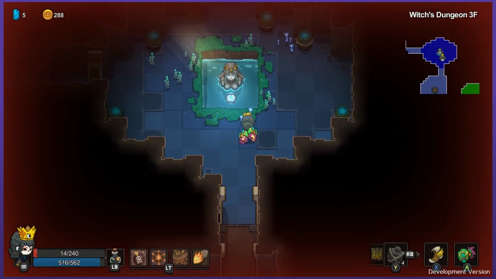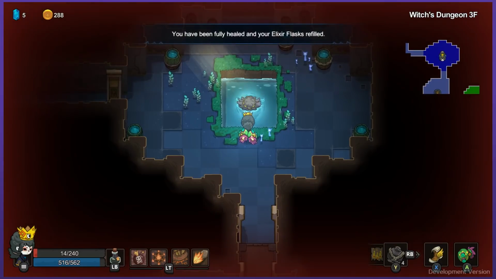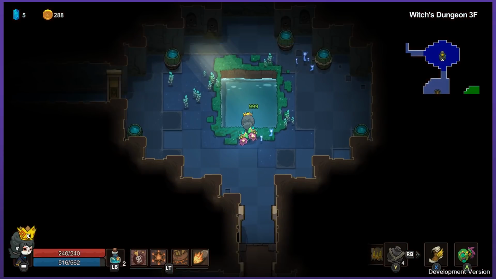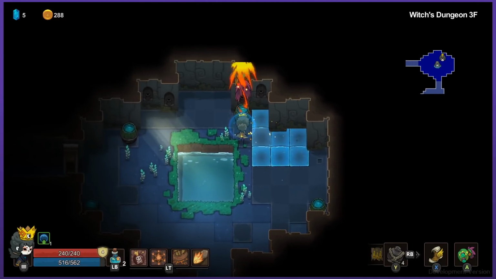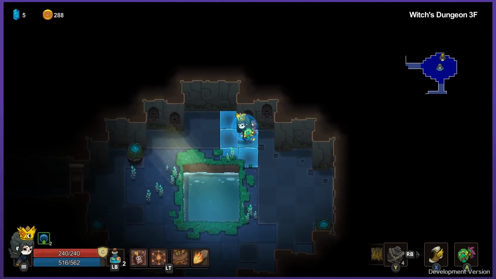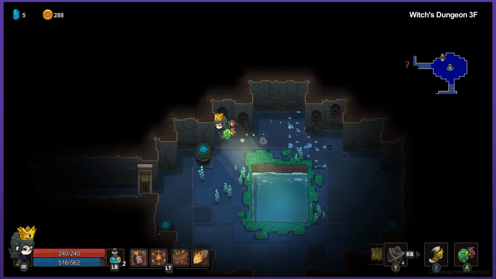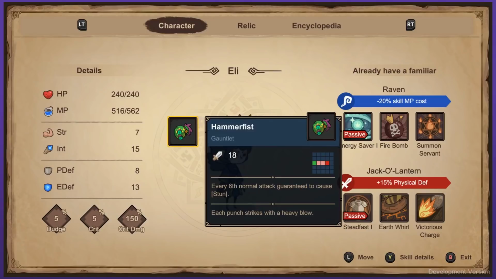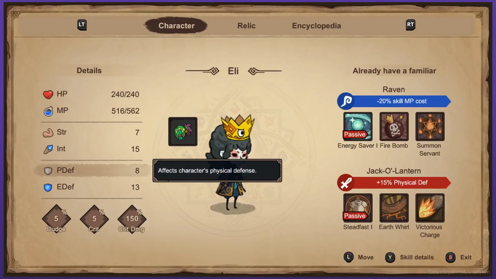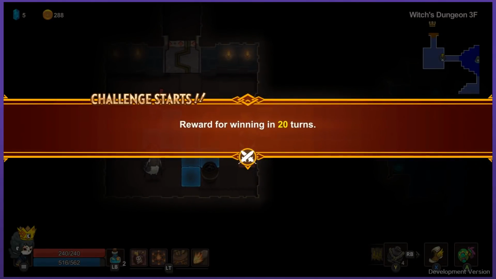Oh, perfect. I really did need to be healed here. And flasks restored. Whew. I let that go a little far, honestly. Running in water grants you shields. It's only while you're directly standing in it. So does that mean my character is like a water elementalist? They might be. It's not immediately clear. So I wonder if you could play as like a fire character or things like that.